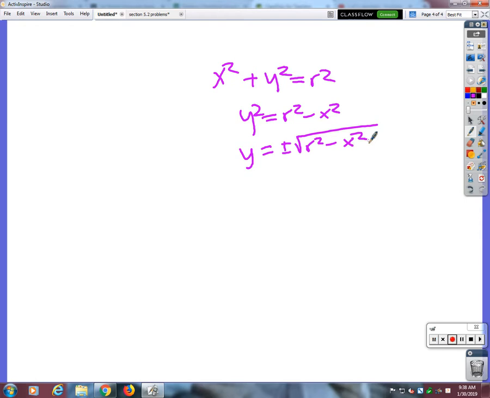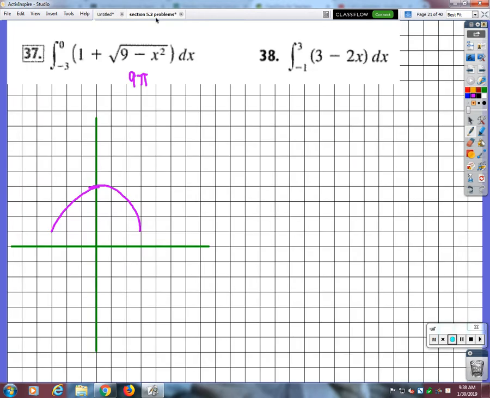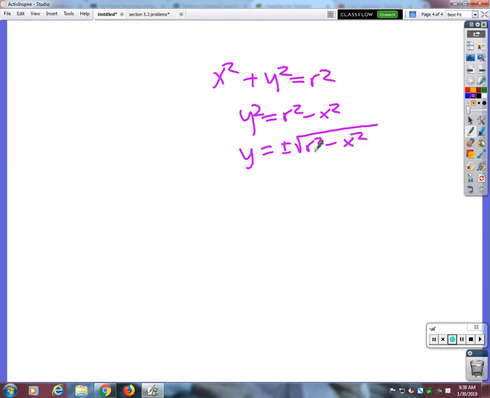And if you try to change that into r minus x, I will find you and I will try to reteach you so that you understand the error in your ways. Okay, this is all it is. So if I look at this, then 9 minus x squared, the radius is 3, right? Because 3 squared is 9 minus x squared, okay?